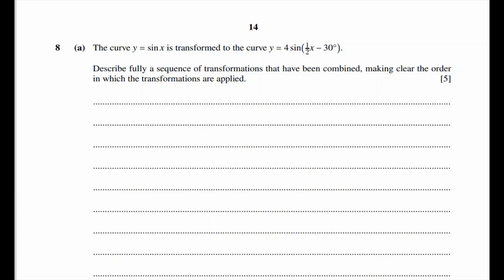But here, first, let us consider the thing given inside the bracket. So we can say these are horizontal transformations. Two horizontal transformations are given here. So first we have to do the transformation from right to left. If both transformations are horizontal, first we have to perform the thing which is on the right side. So it is minus 30, that is the translation.